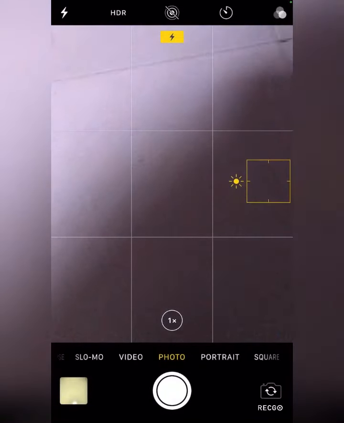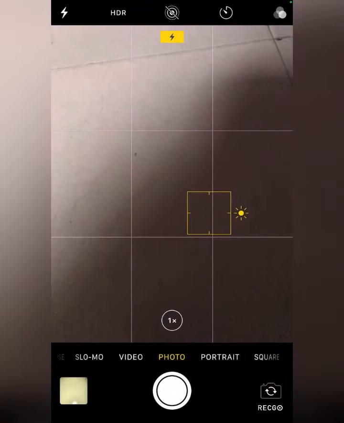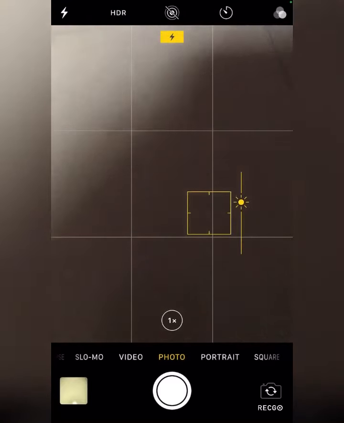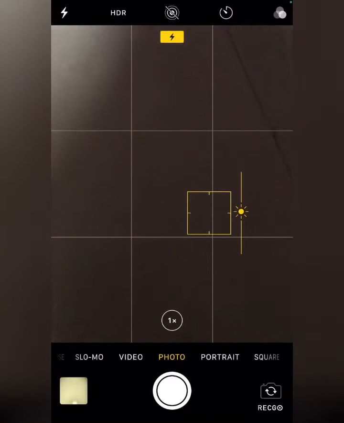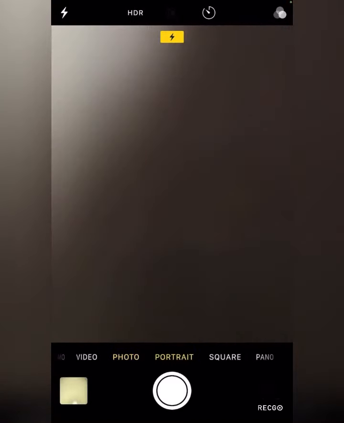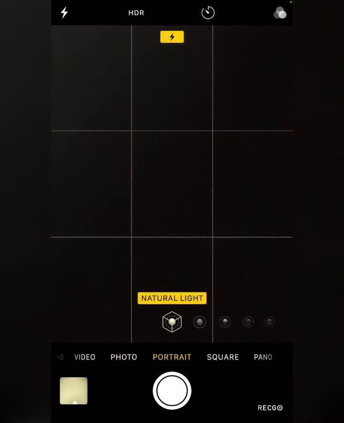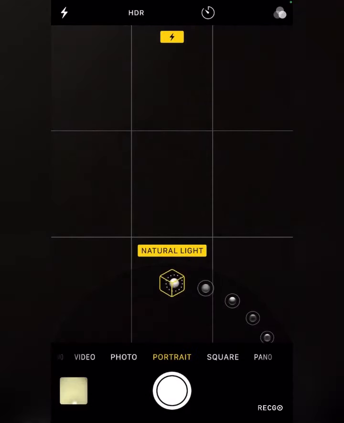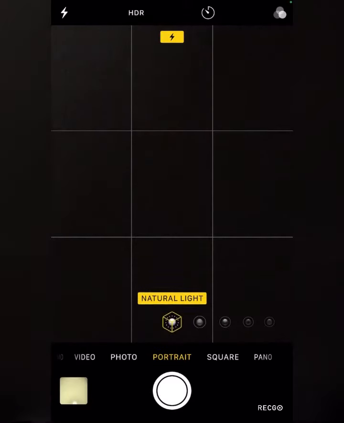You just tap, you see this sun symbol, then you tap on it and increase, or tap on it and reduce. Then for your portraits, you can use your studio light to filter or edit your pictures.